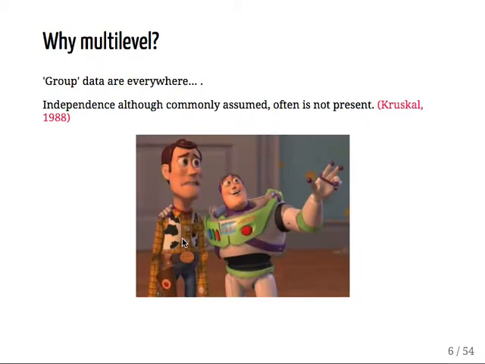So why would you want to use multi-level? In my view, at least, group data are everywhere. Even though we commonly assume that data are independently sampled, often it's not the case. So for example, you might go into a school or a nursery and collect some data from kids, and then you go to a different nursery. That nursery might have some type of influence on the kids' scores that you haven't captured. They're not independent because they're all part of the same nursery, so they're not independent observations.